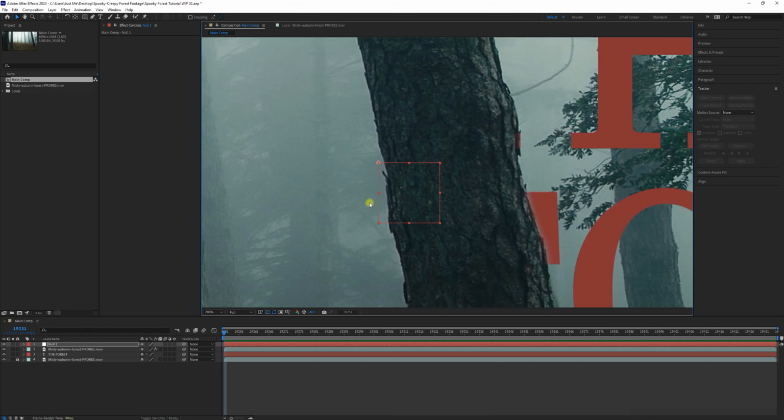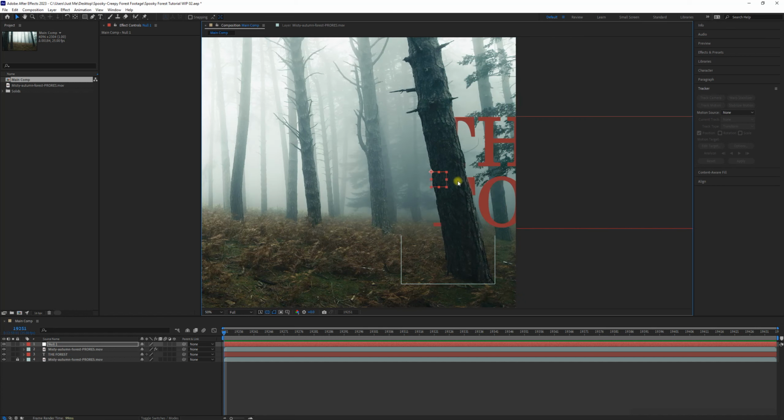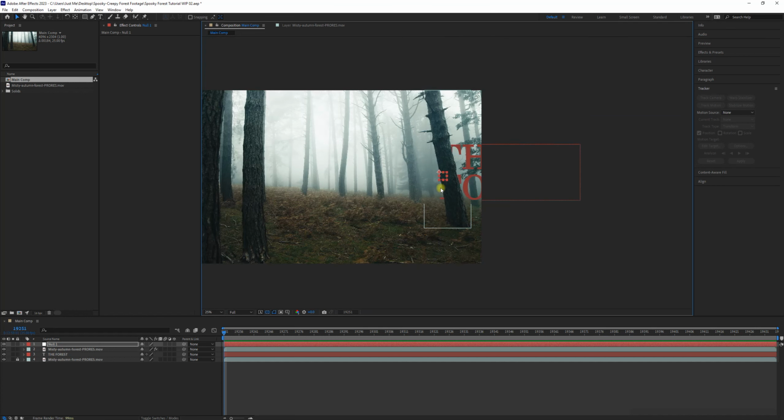So ignore this box. This is not a tracker. It's just a generic looking container. And I'm looking at this point right here. I'm just gonna put it right around here. This is where it literally was tracked. And this is not a tracker, it's just a real generic way of repositioning my null to where this guy is in terms of tracking.